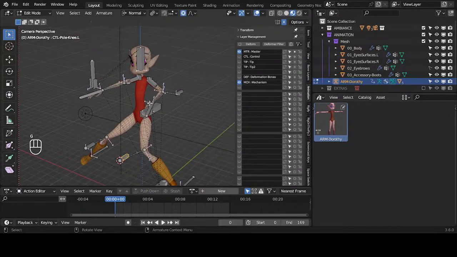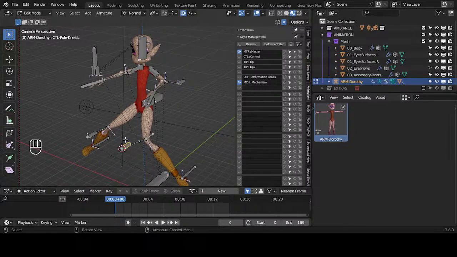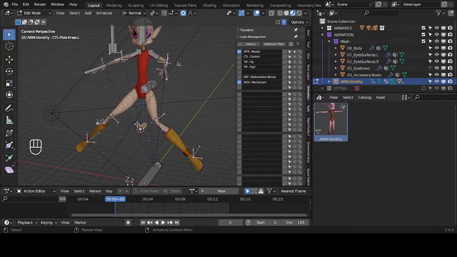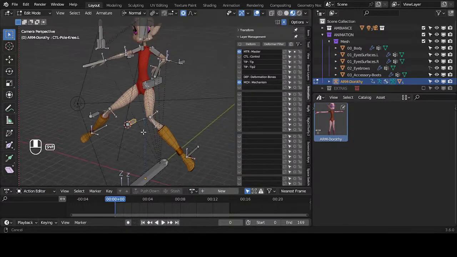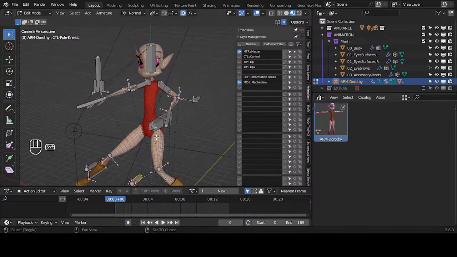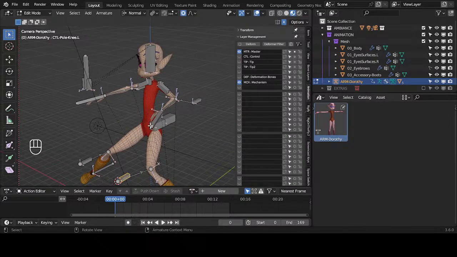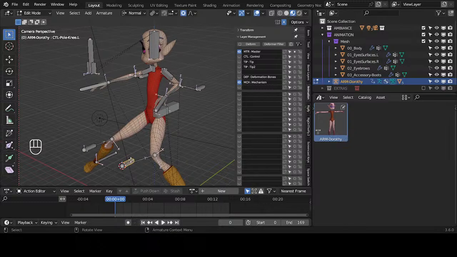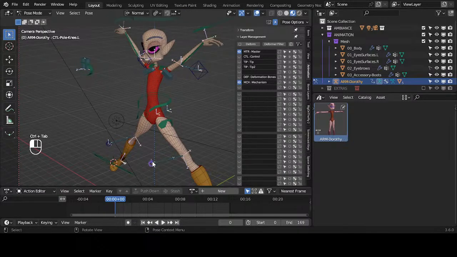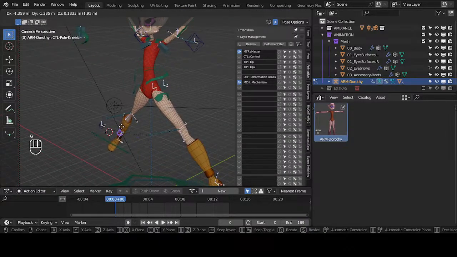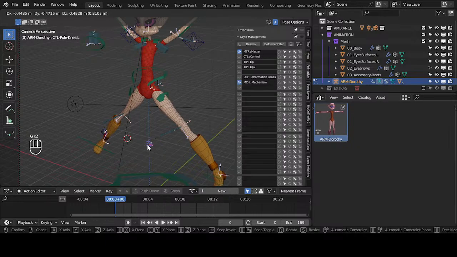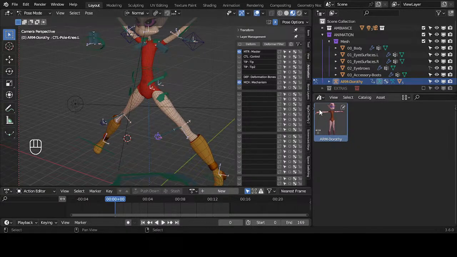Not to the root, because I want them to more directly follow this region, the shoulders region, and here the hips region. It makes sense, right? Otherwise they might have problems. Well, the parenting actually is not that important, I guess, because they are free to move since they don't have any bone constraint. Let's see.